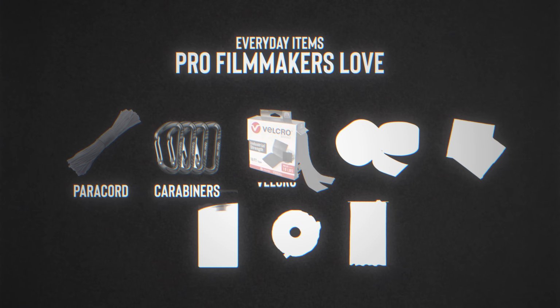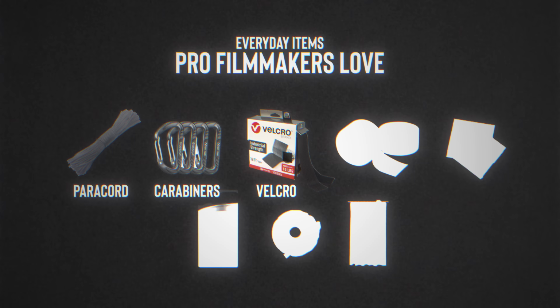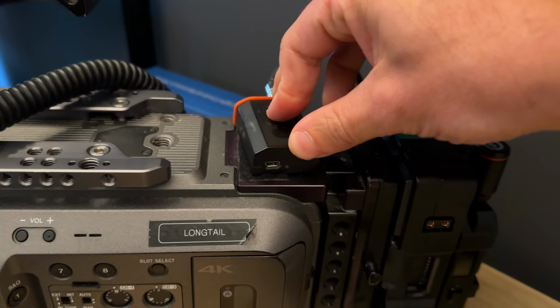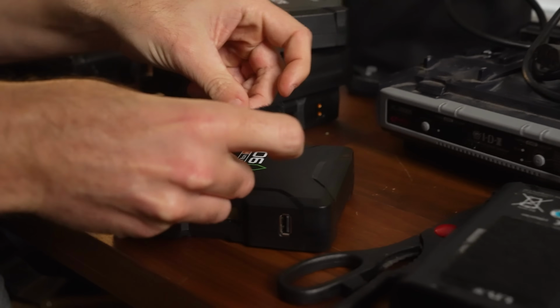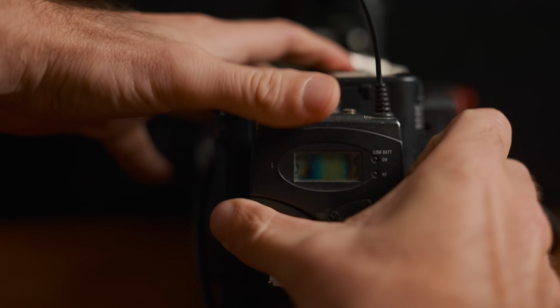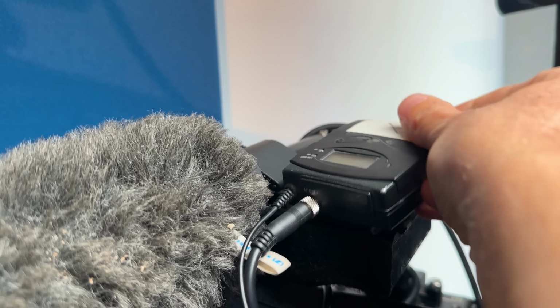So how do pros deal with this? Well, in my case, it's with the most low-tech piece of gear out there, Velcro. Double-sided industrial Velcro tape to be more specific. If you take a look at my cameras, both my FX9 and my FX3 have Velcro all over them. It's on the back of all my V-mount batteries, it's on the audio top handle, both the front and the back on my FX3, it's even on the cheese plate of my FX9, anywhere I have flat space really.